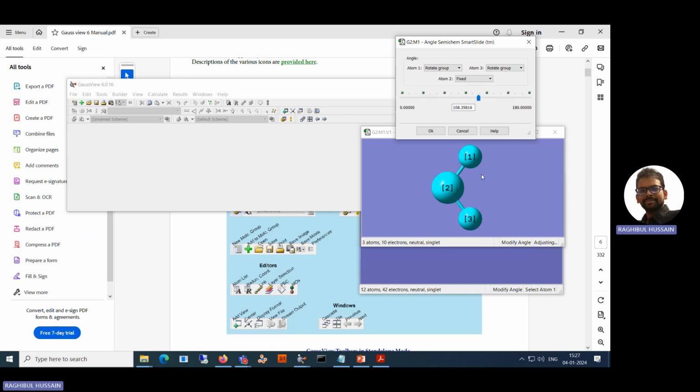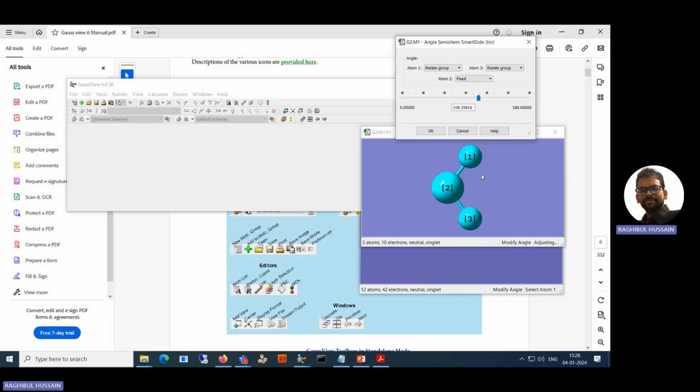We modified it up to 115, but it comes close to 109.5 after optimization. And 108.3 is coming due to the lower basis set because we are using only 6-31G. Definitely, if we go to a higher basis set, it will improve and come close to the experimental value. It will come to 109.